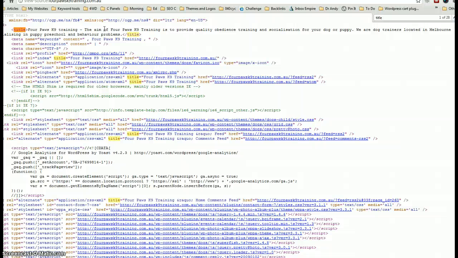So for the Google bot to decide what the website is about, it needs to read the code. It can't look at the pictures, it can't look at what the website looks like, it can only read the code. It can't see images, so if you have lots of pretty images about dogs and dog training, Google bot doesn't even see that. As I say, it reads the code behind the website. So you can see there, the title is there, which is good. There are some websites which don't have a title at all. The problem with this one is that it's too long, and I'll show you the problem with that.